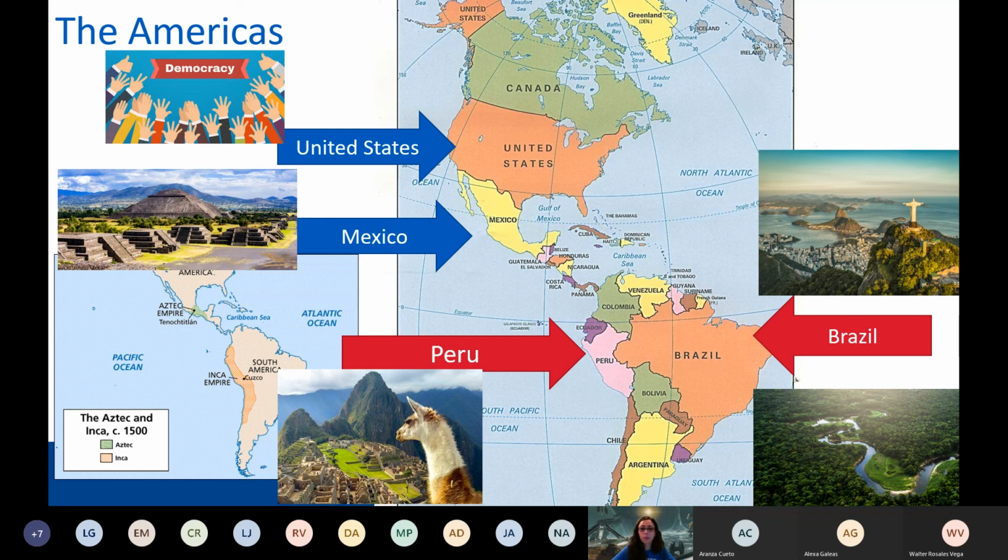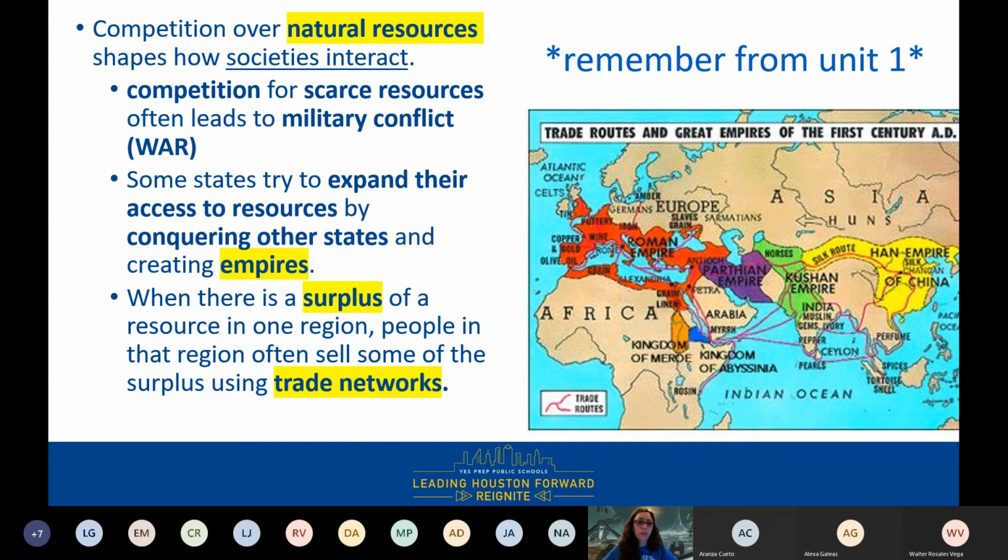Fascinating ecosystem. So the United States, Mexico, Peru on the left of South America, and then Brazil on the right. And they kind of touch in the middle, so maybe that can help you remember. They're like holding hands or something. Or state nubs. Anyway, okay.